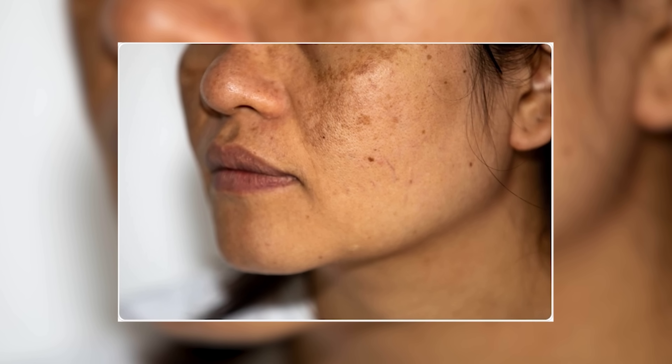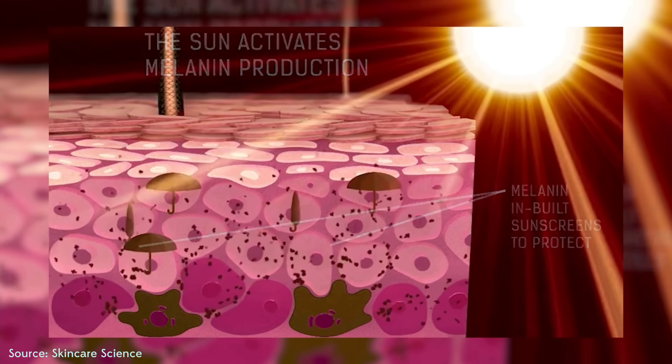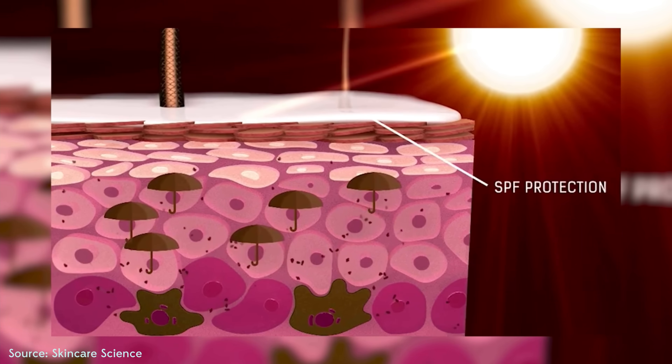This is also the time you want to start using a tyrosinase inhibitor, especially if you are prone to hyperpigmentation — skin that changes colors or leaves behind dark marks when irritated. Hyperpigmentation is your skin's reaction to trauma, which includes the sun, but also a chemical peel that's too strong or a retinoid that irritates the skin. Start using tyrosinase inhibitors early to stop the pathway of your skin creating pigment. Really good ones are alpha-arbutin. From a doctor you can get hydroquinone, but over the counter, alpha-arbutin is great, and vitamin C is excellent — start applying that every day. And of course, make sure you are applying a good sunscreen to keep your skin safe.